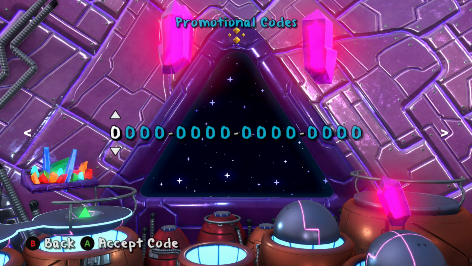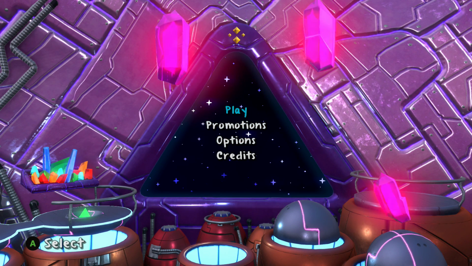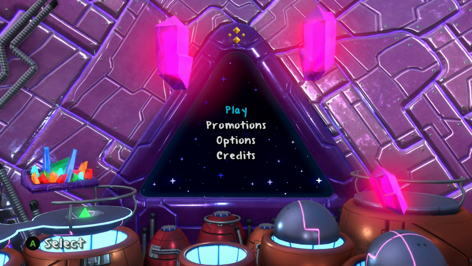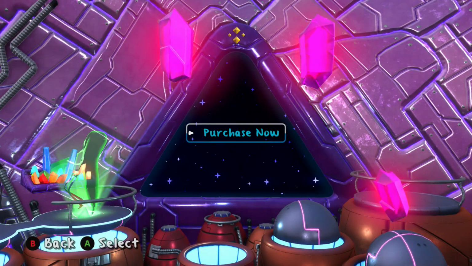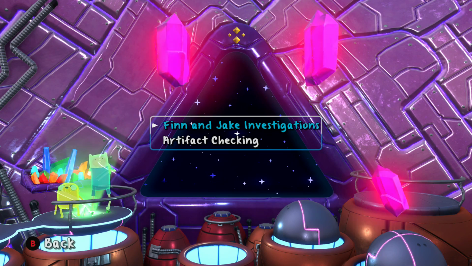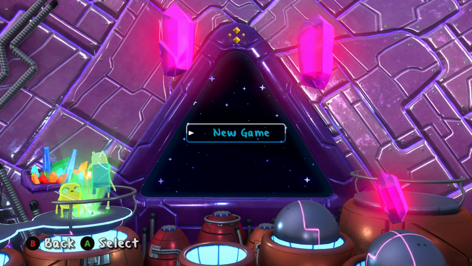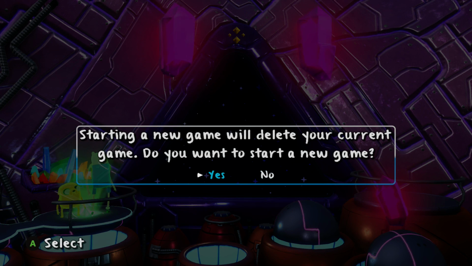There's some promotional stuff where you have to enter codes. I have no idea what these are. I guess it was tied to a promotion with the cartoon or with the network or whatever. I don't know, I never bothered to look it up. So I guess this is a DLC. I don't plan to purchase it. I didn't purchase it. And then there's the main adventure, Finn and Jake Investigations. I've completed the game and got the full 1000 playthrough, so I only have New Game available. I don't have a current game, so I don't know why I'm getting this warning.